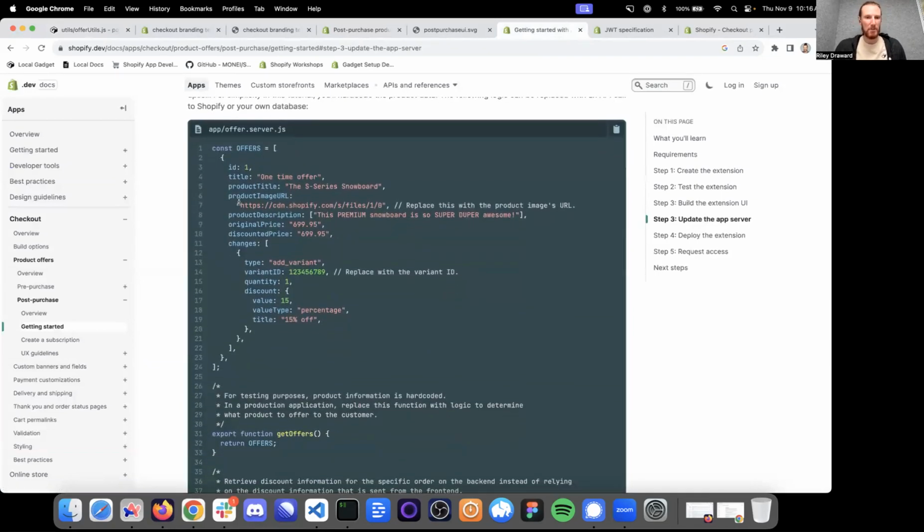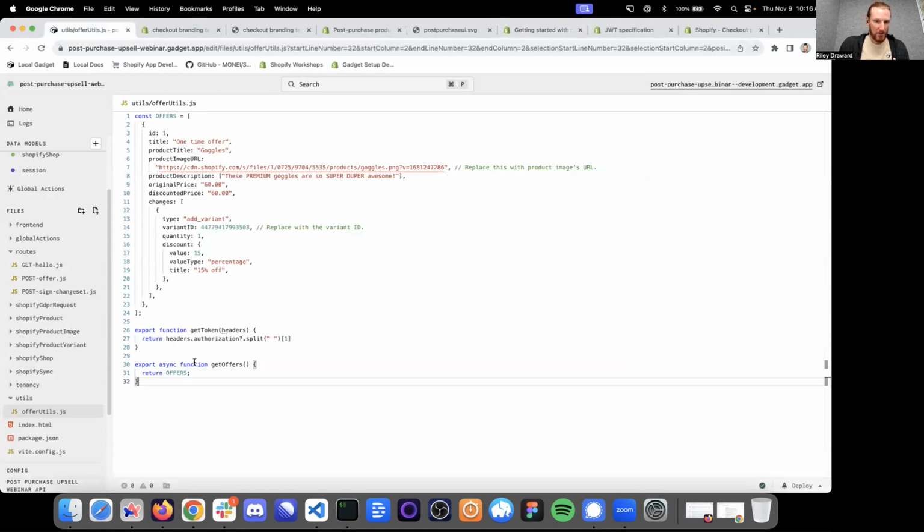I'm using my own product image, title, and variant ID, but I am just pulling this. Shopify's tutorial uses a hard-coded example, so I'm going to do the same to start. I am using a get offers function here, and I am just returning this hard-coded offer. It's an array, just make a note of that. I also have this get token helper function that I'm going to use to split out the authorization header that comes in with my route request.